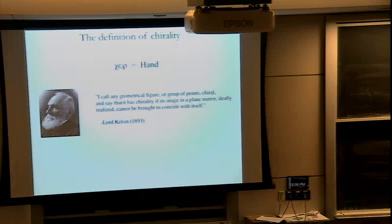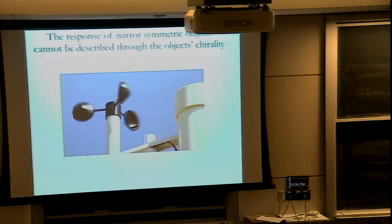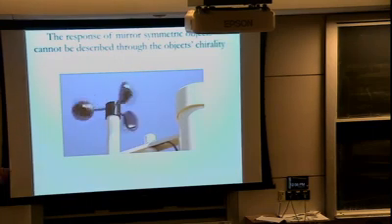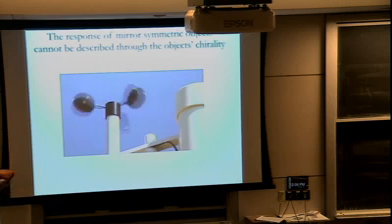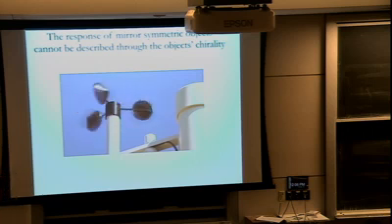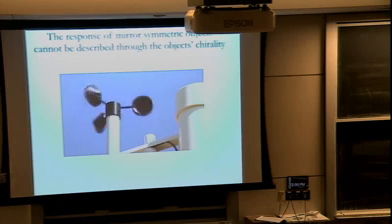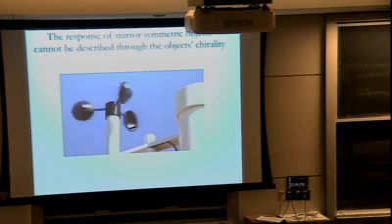Now, why is this definition non-quantifiable? So first, there's some things that are puzzling. This is a 3-cup anemometer. It rotates counterclockwise whichever direction the wind comes from. I would really like to say handed things about this guy. However, a la Kelvin, there's a plane of mirror symmetry passing through all these rods, making this object achiral. So this thing, to some extent, a la Kelvin, is not handed.